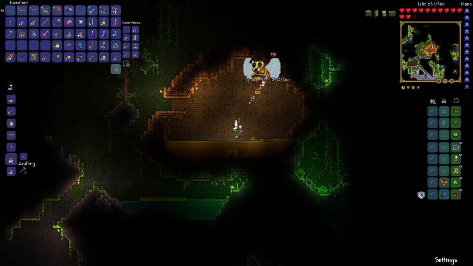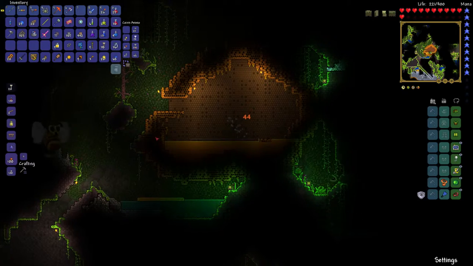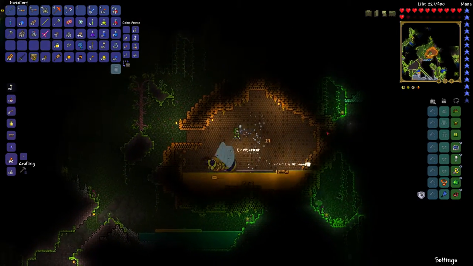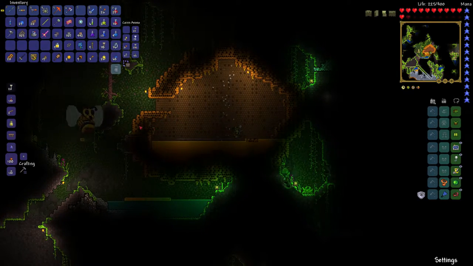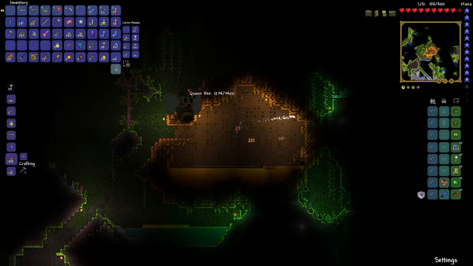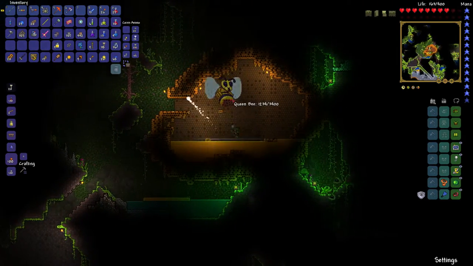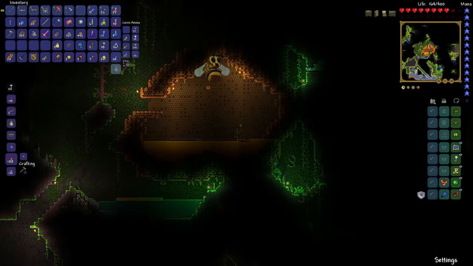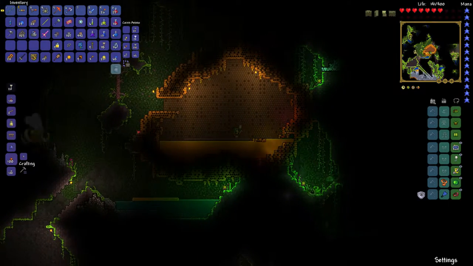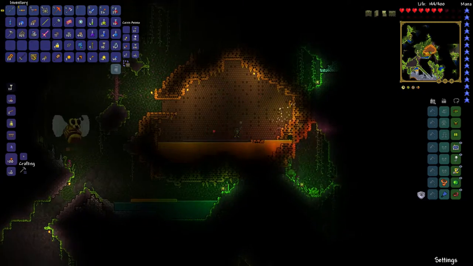I could, of course, also use the meteor armor with the space gun. I mean, I can still use the space gun with this armor too, but just being able to fire unlimited is helpful. But I'm still winning, although she's got me down below half my health. Oh, and I can't use another health potion quite yet. All right, let's break out the star cannon. I'd like some stars to the face, Queen Bee.